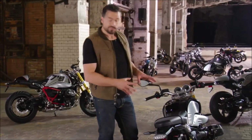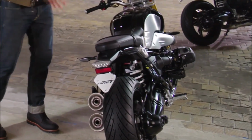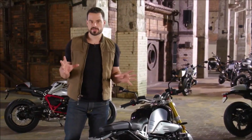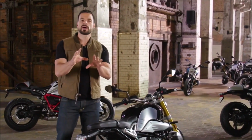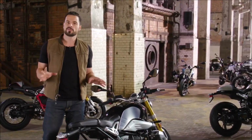Standing right here on the back, you can see the double-flute exhaust of the R9T, which you can now also get as an option for the R9T Pure, which I will show you later. Now we really took a very close look at all the new series features of the R9T family, but as you can see, there's even more. The nineT is built to be customized with countless options, which means you can customize your bike in the way it perfectly fits you. So to make your bike your individual bike, you have plenty of possibilities.